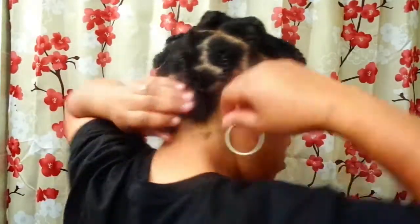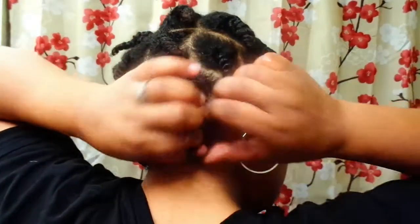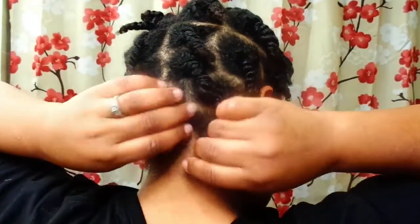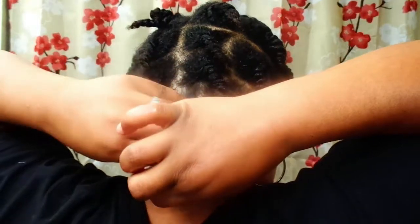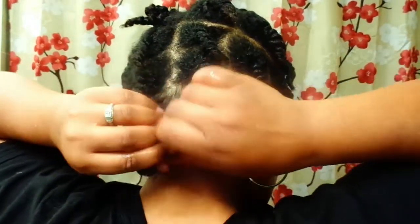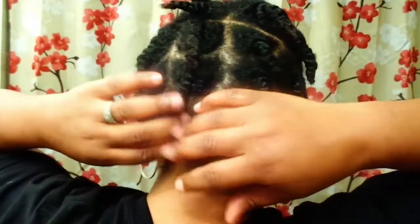But guys, look at that. That's all product. That is all designer essentials. All of it. All that shine that you're going to see, that's designer essentials. And your hair feels so soft. So soft.